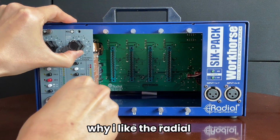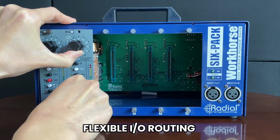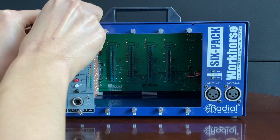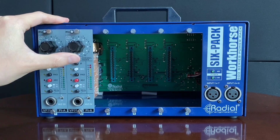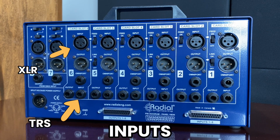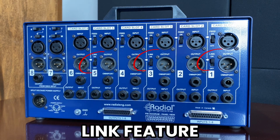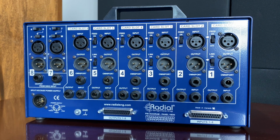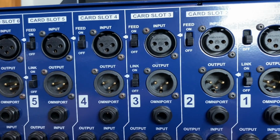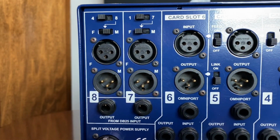The reason why I like this power rack more than a lot of other ones out there is just because of the flexibility of the inputs and outputs and just how well designed this is overall. The biggest thing that I was looking for in my 500 series rack was to have as much flexibility for input and output routing. I thought it was pretty genius to have both your inputs and outputs accessible via XLR or TRS balanced cables. They also have this link feature that I thought was pretty helpful. It basically pairs channels 1 and 2, 3 and 4, and 5 and 6 as stereo pairs, and I thought that this was super helpful, especially when you're working with stereo sources.